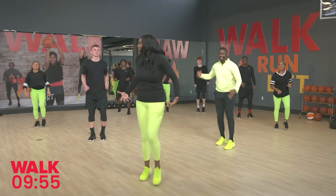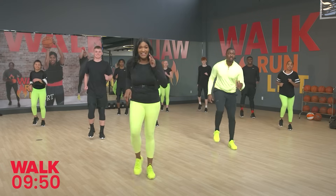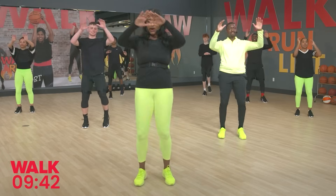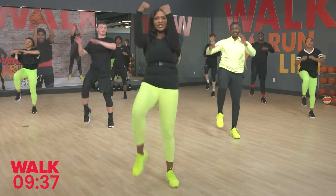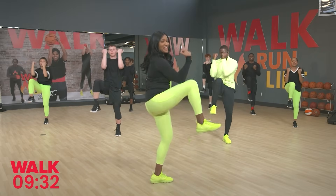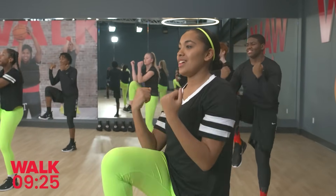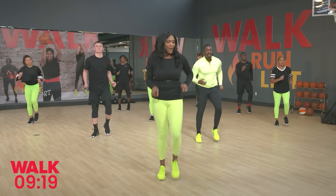We feeling our body temperatures rise a little bit? We're getting right into it. Knee lifts are coming up — lift with me. Standing nice and tall, still engaging that core. Not only in the workout, but in life — makes a big difference. Let's bring those elbows together, going into a standing crunch. We don't even have to get on the floor — we just crunch right here. Walk and walk and walk.